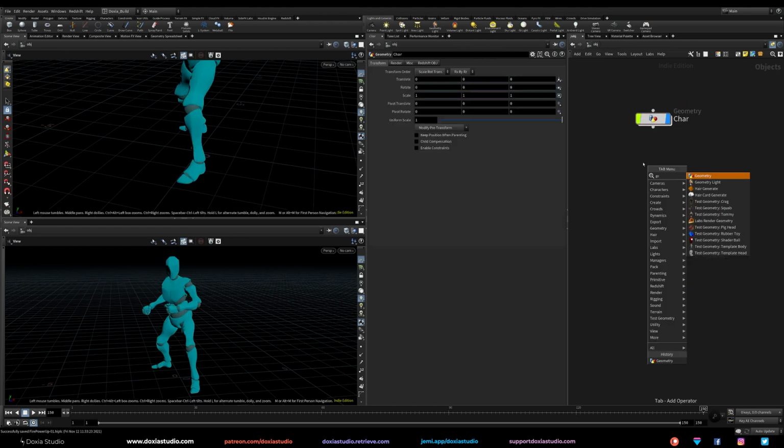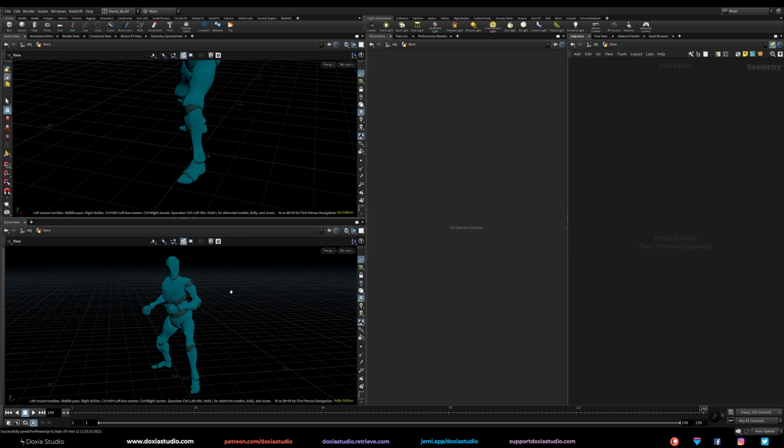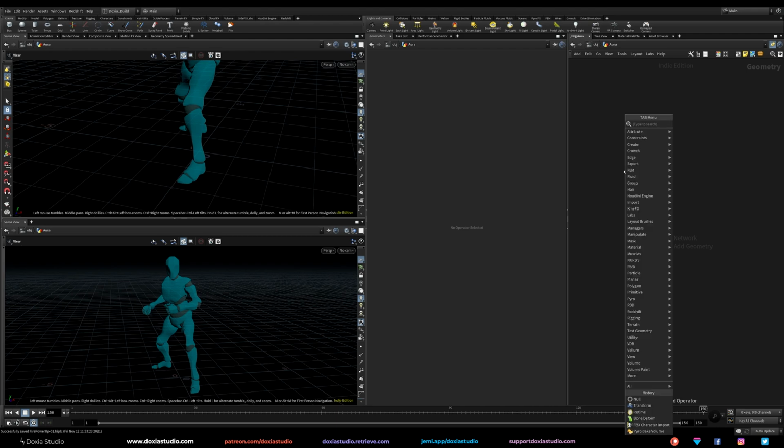Let's place our geo, and let's start with the basic one, okay? And let's go with aura, okay? As I mentioned in the introduction, we are going to use the new Pyro configure setups, okay? And we will see how quickly we can use one of these and adapt the Pyro simulation to our own project.